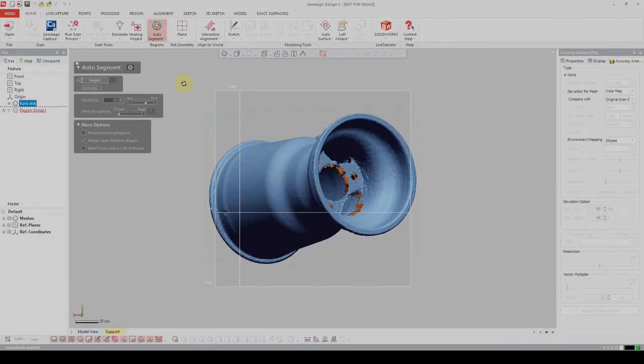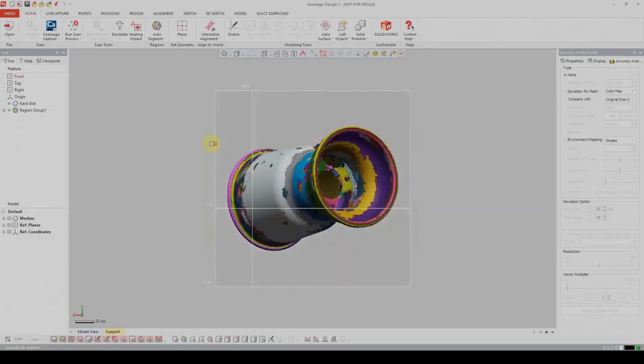Now different colors highlight different regions.